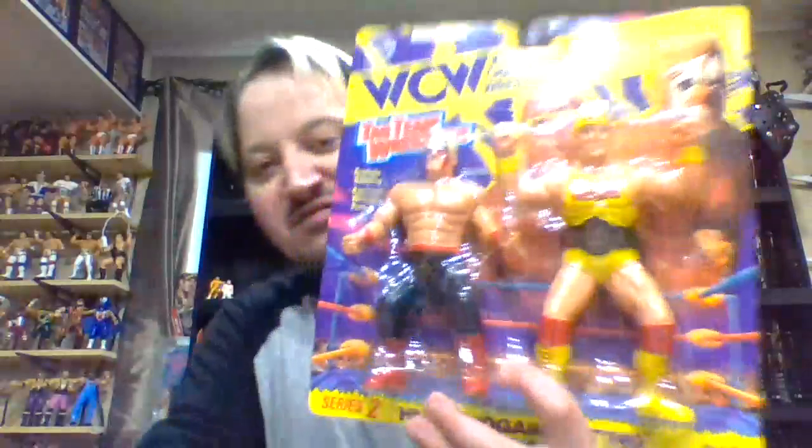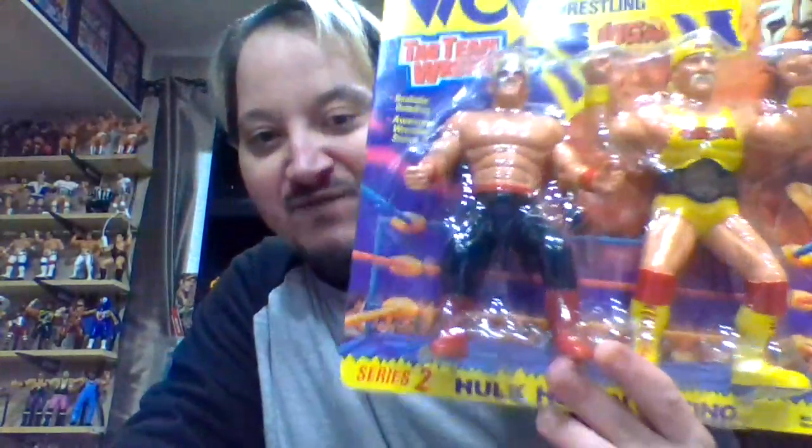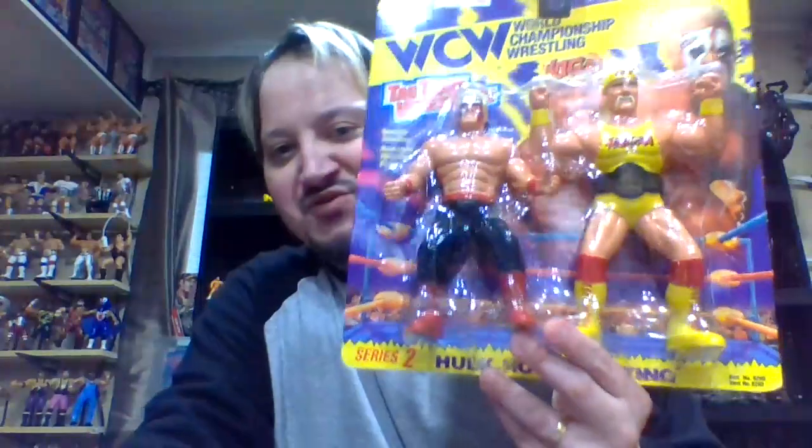And then in Series 2, re-releasing them, Hulk Hogan is literally the exact same figure, and with Sting, all they did was change his pants. So now you're going from a $75 to $100 box set and increasing it to about a $350 to $400 box set, just like that. Maybe you can luck out and find it on auction one day, but me and a seller worked it out, and I got it for about $315 as a purchase price. But man, this was crazy.